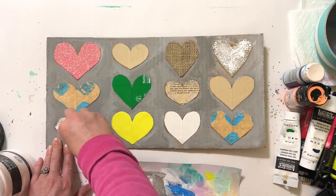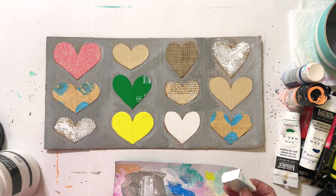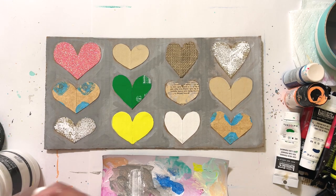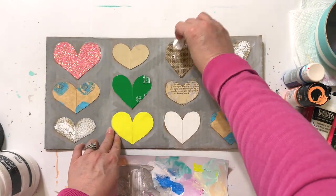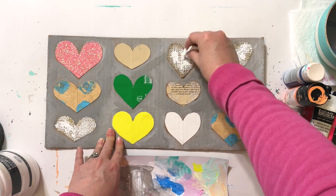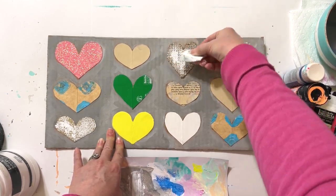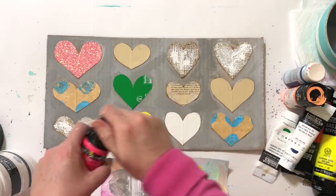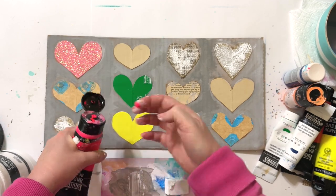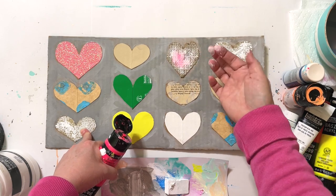That particular sponge that I'm using to put that white paint on was a dried up sponge that I had set to the side, but hey, that's the way I create. I don't let anything go to waste, and I use it till I absolutely can't use it anymore. The reason I mentioned that is because if it was a softer, more damp sponge, you potentially could have covered that whole heart evenly.